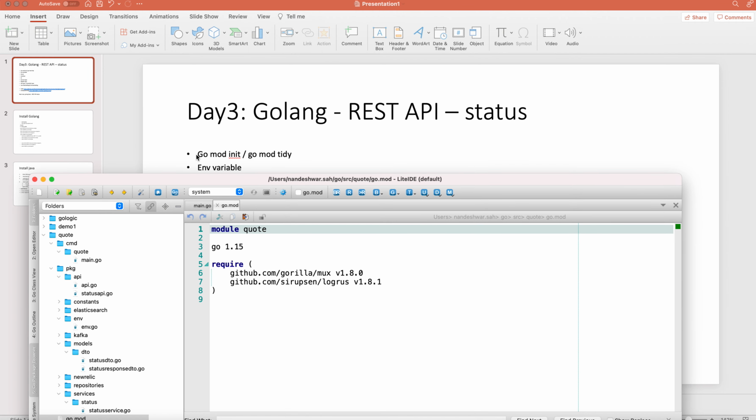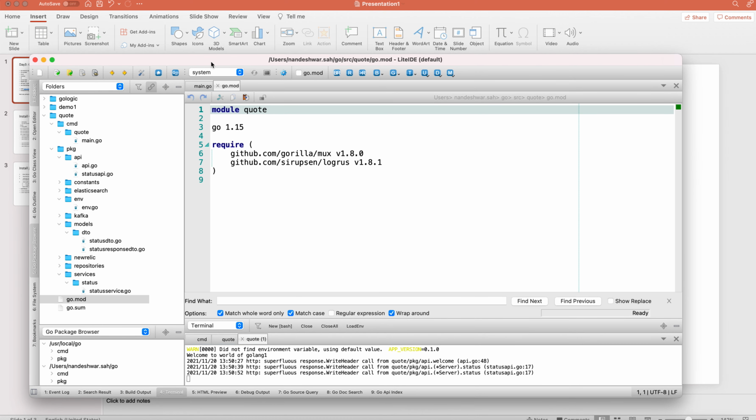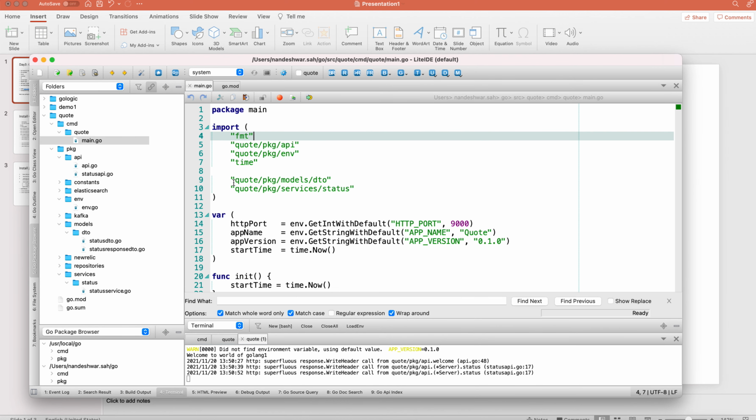Next we see the environment variables. We'll go to the main here, and in the main, I've given the environment and I'm saying, get int with default. So actually this HTTP port is coming from the environment variable.